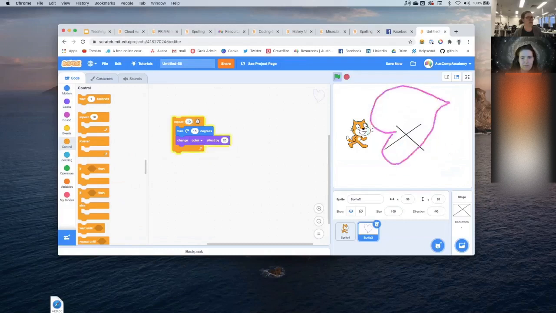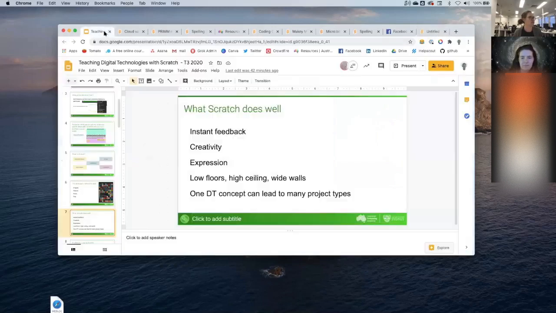And I can start to do things like this and go, wow, okay, I'm on the way. So this is what students love about Scratch. It's the creativity and it's the chance to experiment. And Scratch is very, very good for that. There's an expression, if you read the book I mentioned on the previous screen, that Scratch has low floors, high ceilings, and wide walls. That's the expression they used to say.